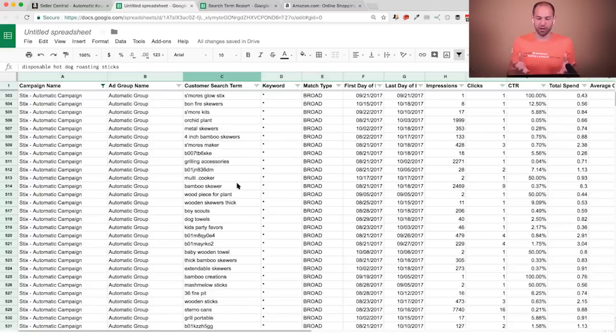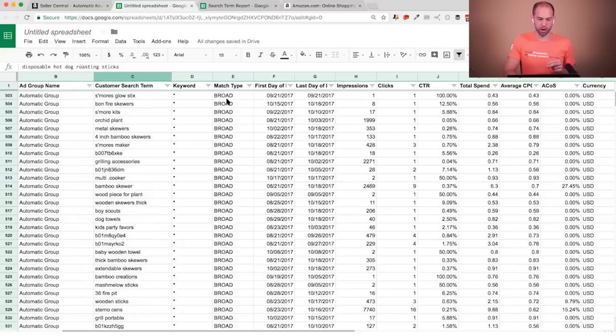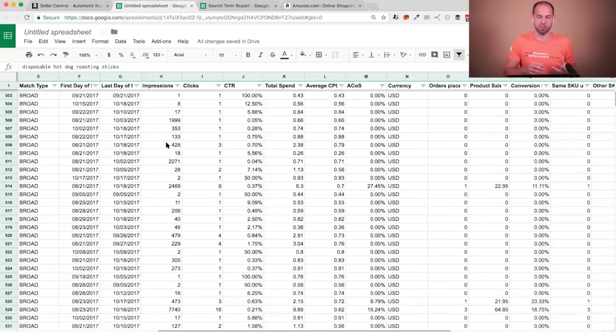So we have all this information in here now, right? Let's talk real quick before we start a new campaign with those customer search terms. Let me just go over this. I think you guys understand it, but impressions, remember, that's how many times that ad was shown. Clicks, how many times the customer clicked on it. CTR is the click-through ratio. So it was shown 17 times. It got 1 click. So that's a click-through ratio of 5.88%.